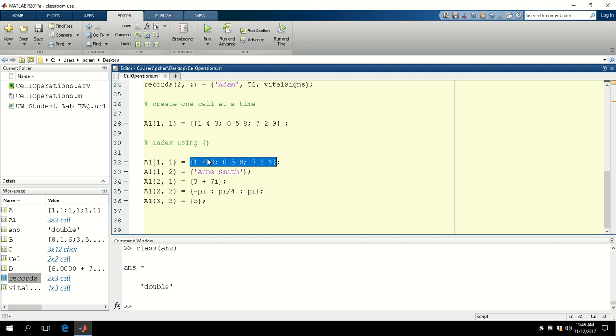But if you are indexing using parentheses, on the right hand side you have to give it a cell. So how do you create a cell? You wrap whatever content inside of a pair of curly brackets. That's one of the very important distinctions when we use cell arrays.